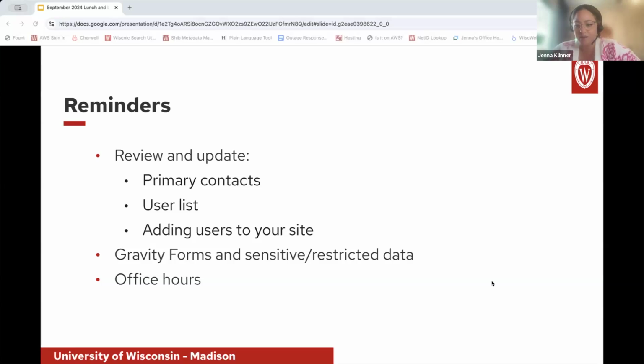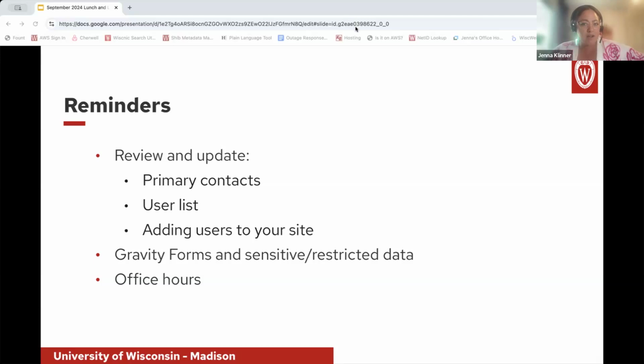So good reminder. I also wanted to give a little reminder. We talk about this periodically. I think it's just helpful, again, at the start of the semester as you're adding new content. Just a reminder that WiscWeb is not intended for hosting sensitive, restricted data. And that is a confusing designation, knowing what is and is not considered sensitive restricted. We can try to help with that. So if you have questions, please reach out. And if we don't know, we can work with data stewards and or cybersecurity to make a call. But essentially, there are certain types of data that shouldn't be stored in WiscWeb.